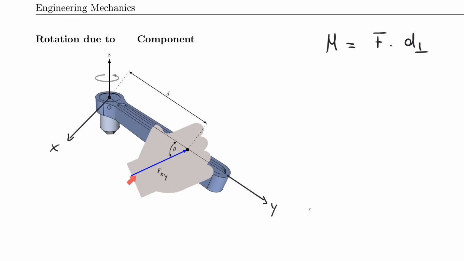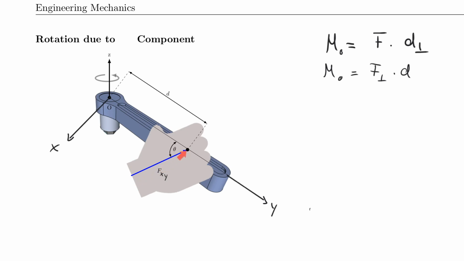In real life, you would never do this because you intuitively understand this formula already. So you would never waste some of your force component, as I will show you in a second. You understand that your lever arm has to be perpendicular to your force, or you might as well say that M, and by the way, it's about a point always, is equal to F perpendicular times d. So it doesn't really matter which one is perpendicular to which. Of course, it's the same. If the force is perpendicular to the lever arm, then the lever arm is also perpendicular to the force. But let's understand that here we do not have that scenario.